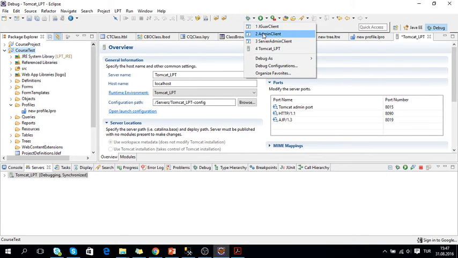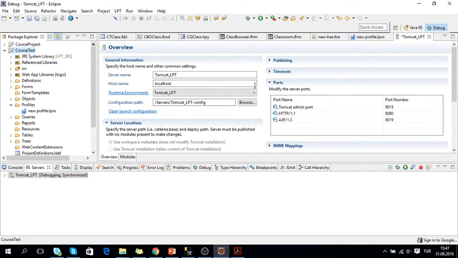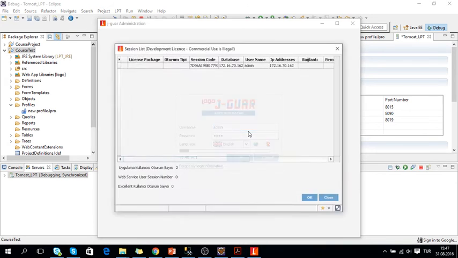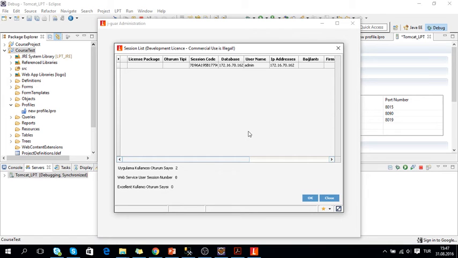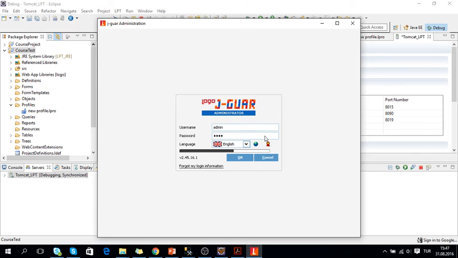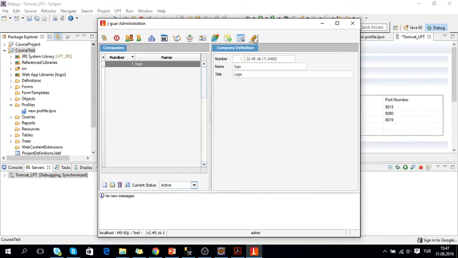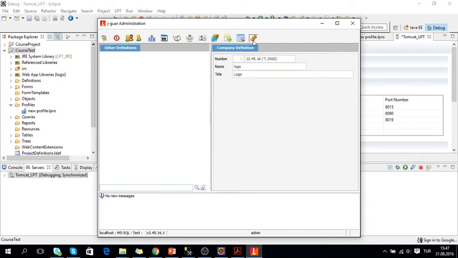Now to see your deployed project, your customization file, go to the admin client, log in. You will see here other definitions.